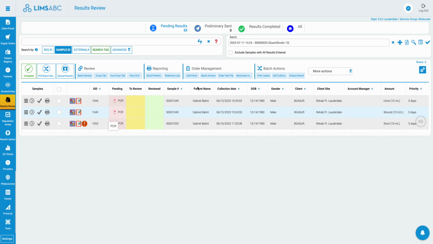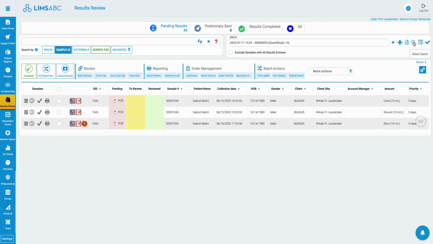One important thing that we can do with the batch is we can generate a file, and this file can be custom based on the instrument, so then you can generate the file and then load that file on the instrument very easily. If you need to modify the batch, we have a modify option here. We also have a more advanced batch management where you can clean up and manage your batches.